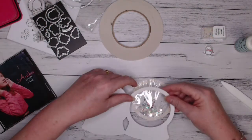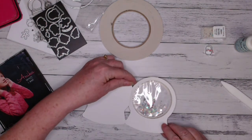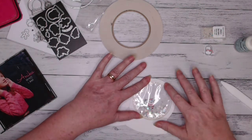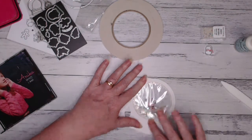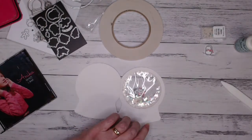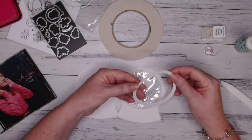And this time, this is going on the inside front of the card. I'm placing the card front on this shaker element. And yes, you can see the edges of the shaker element inside because the circle that I cut from the card front is slightly smaller than the outer ring of the shaker element.